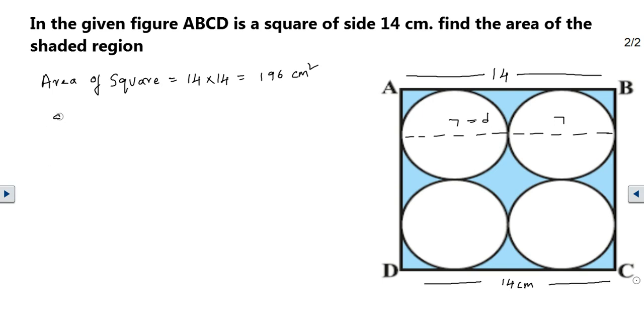So if the diameter is 7, and when we are talking about circles, we need to talk about radius as well. And what is the radius? It is diameter by 2, which is 7 by 2. Now, though they haven't directly given the diameter, but actually they have given the diameter, which is 7 centimeters. Therefore, the radius would be diameter by 2, which is 7 by 2.